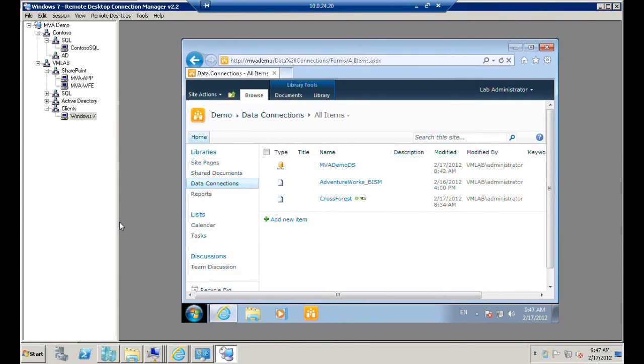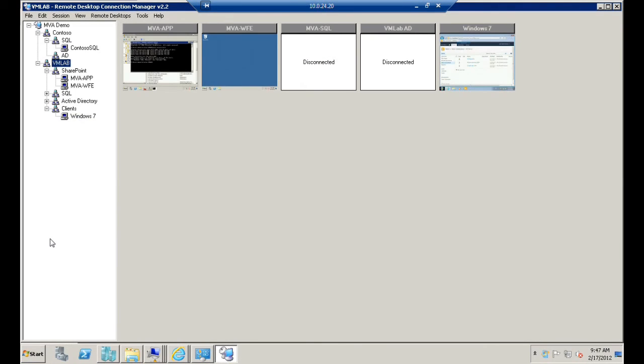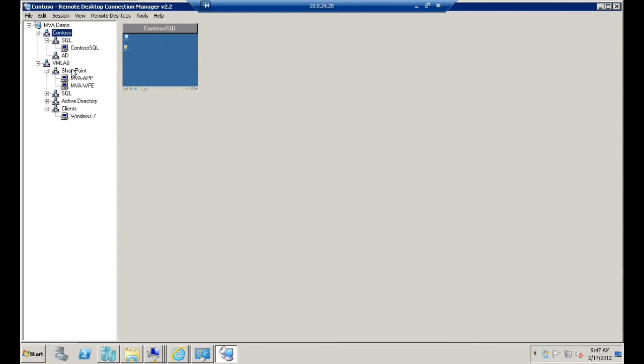Okay, so in our final demo, we're going to take a look at a more advanced scenario. In this environment, I have the previous domain that we've been looking at, but now I've added a new forest. I have the Contoso forest, and I've installed SQL Server 2012, and I'm running a named instance of Analysis Services.